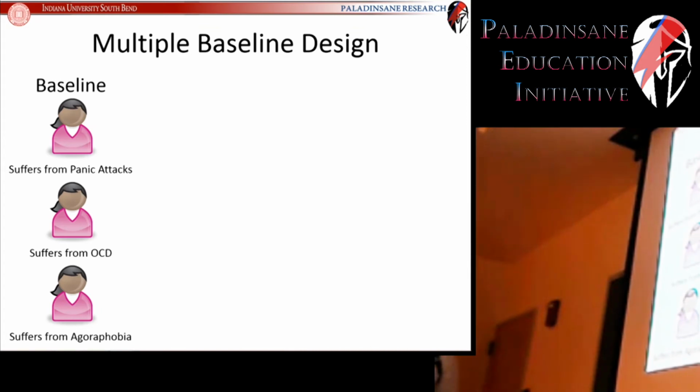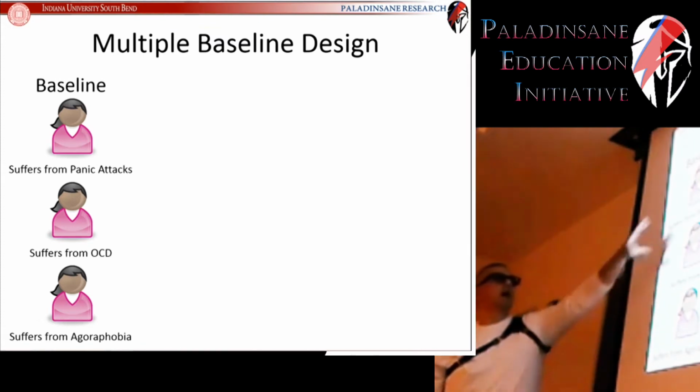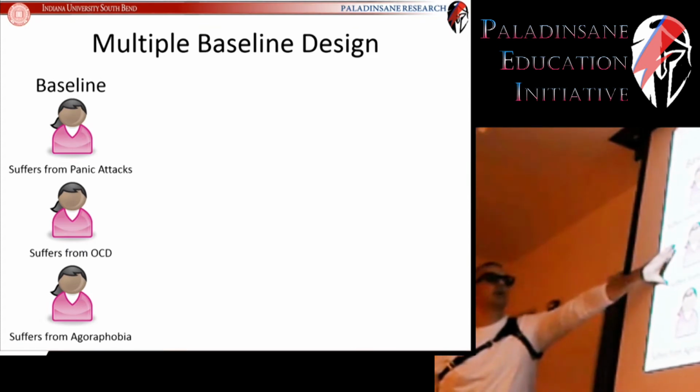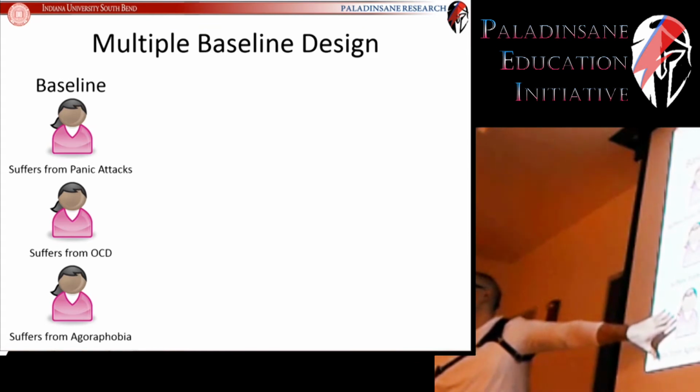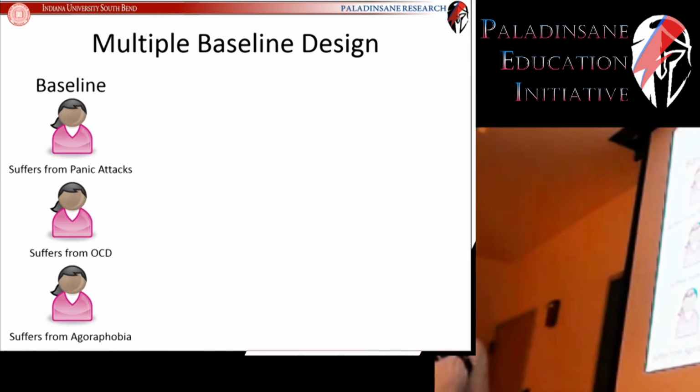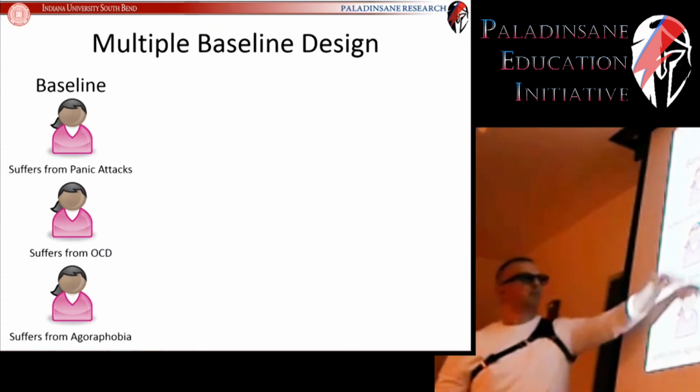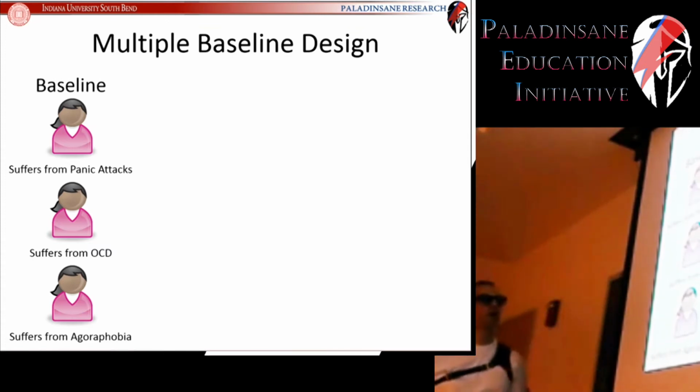So you as a clinician might identify these 3 behaviors, and you might say, you know what, I want to design treatments for these 3 behaviors, and I'm going to use a multiple baseline design because I don't want to reverse treatment for any of these behaviors. So what you would do is start off with a baseline for all three behaviors. And you would say, all right, for this first week, go home, track how many panic attacks you have, track how many obsessive compulsive behaviors you do, and track how many times you feel fear leaving your house. So they come back after a week, and you have their baselines.